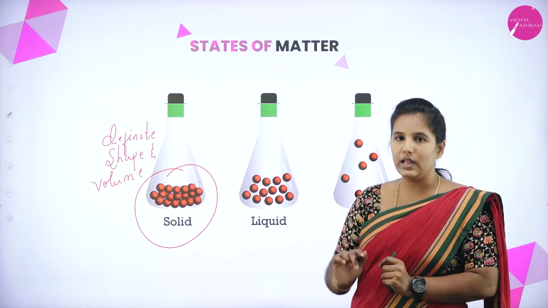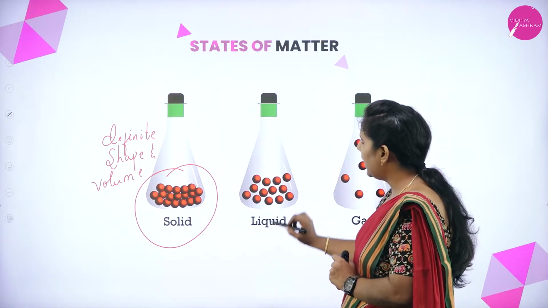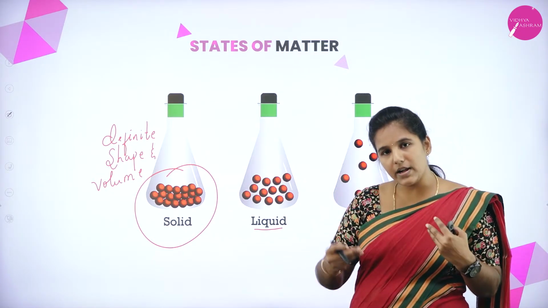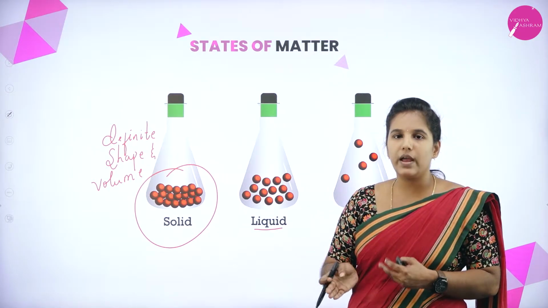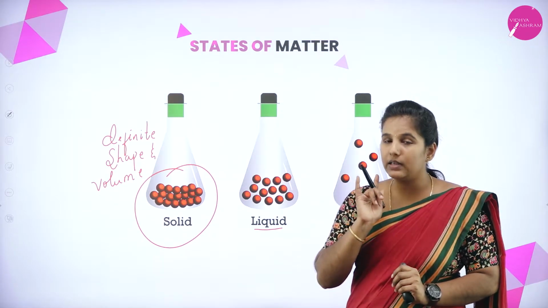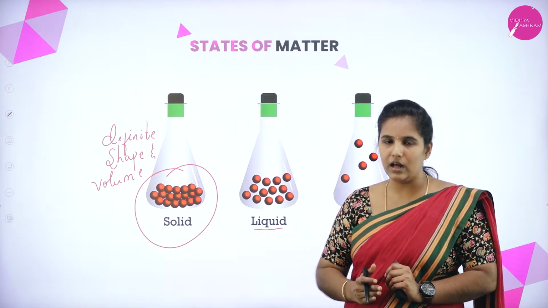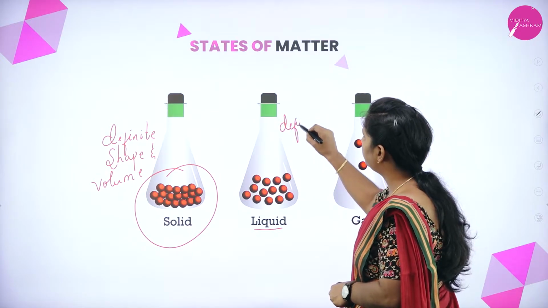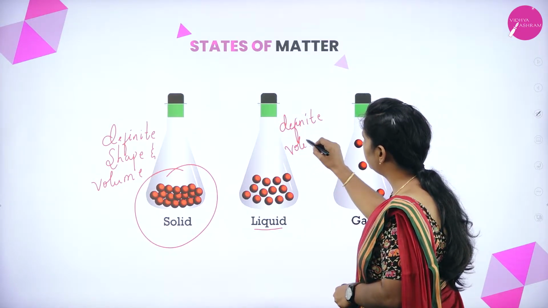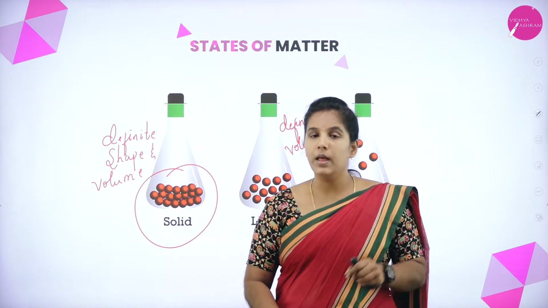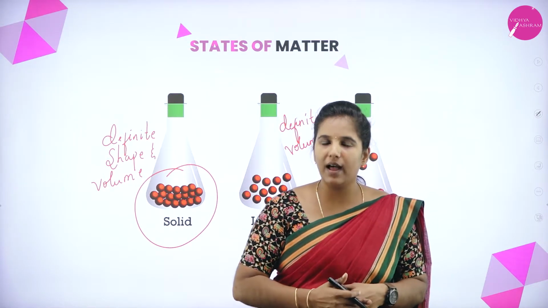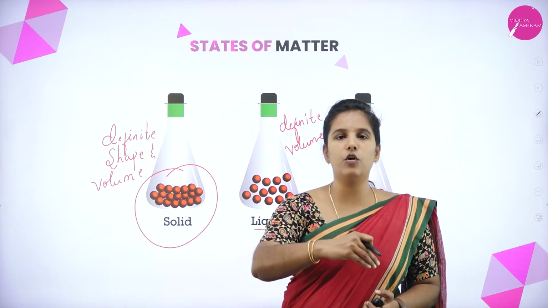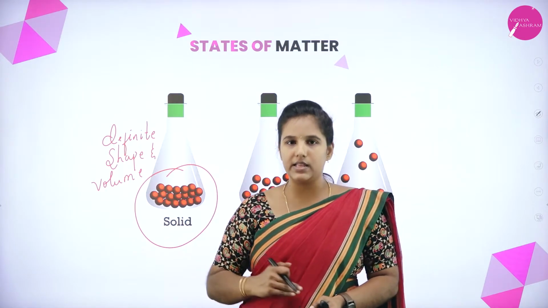That is why in the liquid state, usually they don't have a definite shape, because the particles can easily flow. That is why liquids don't have a definite shape, but remember, they take the shape of the container, and they have a definite volume. Because of the movement of the particles within that composition, liquid can easily flow from one container to another container and takes the shape of the container.